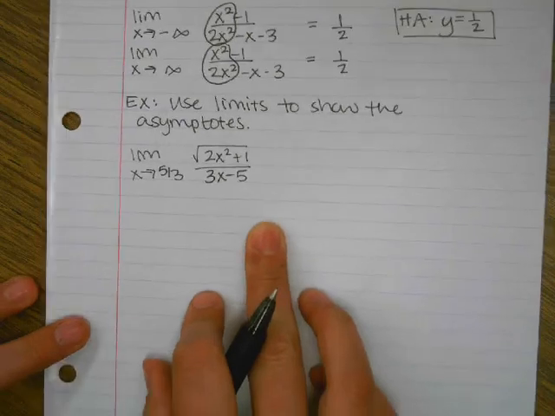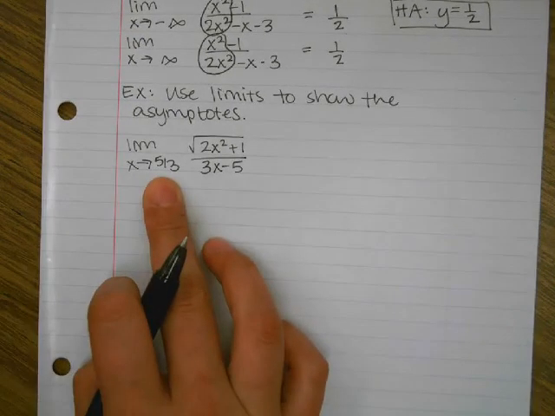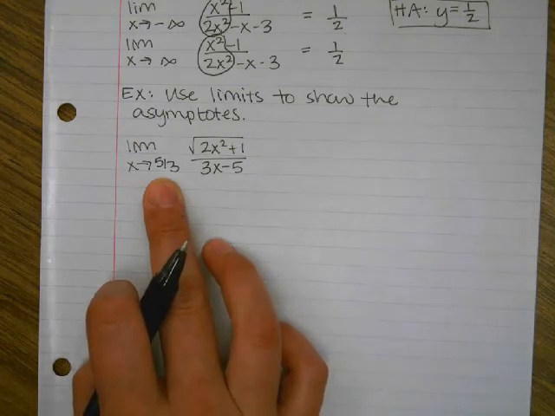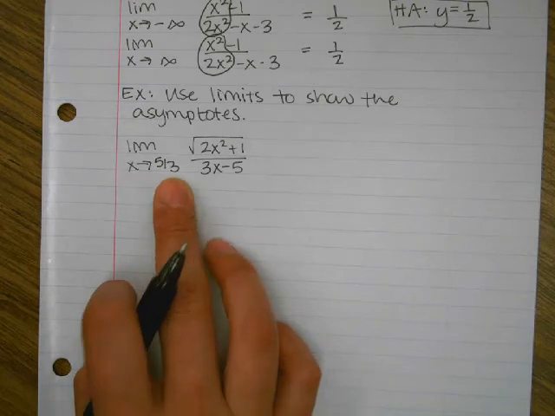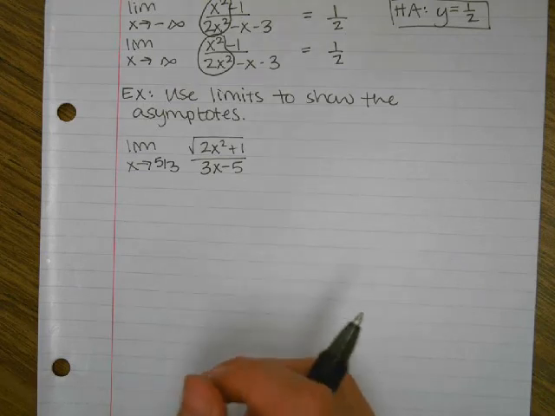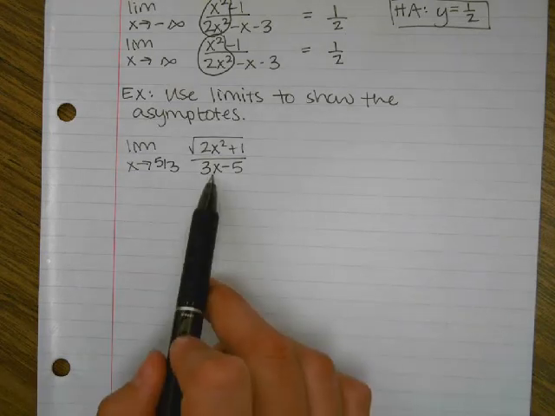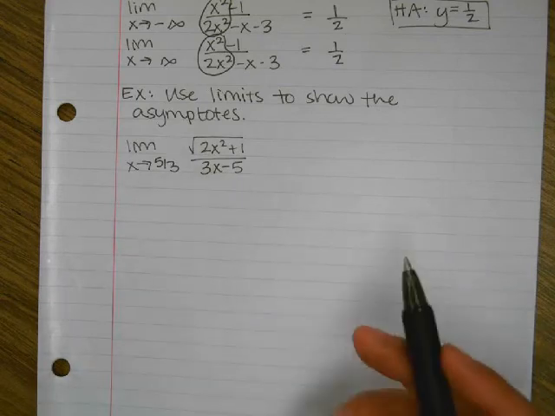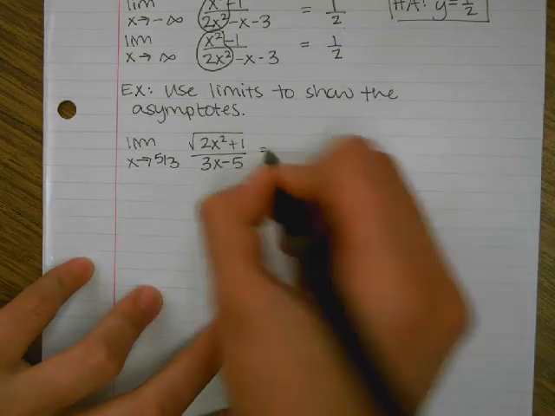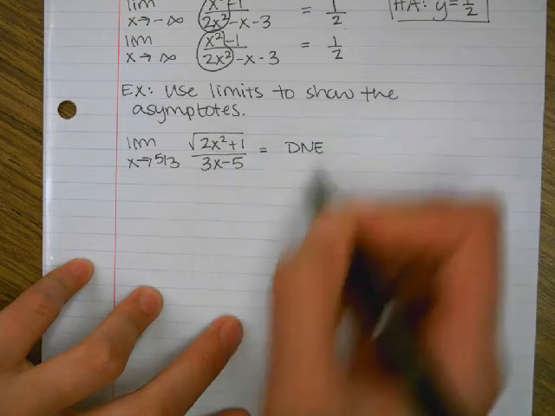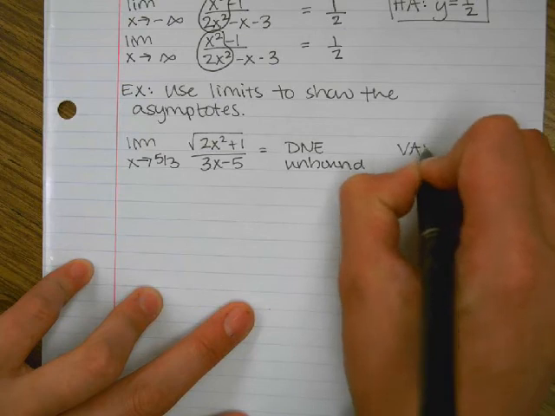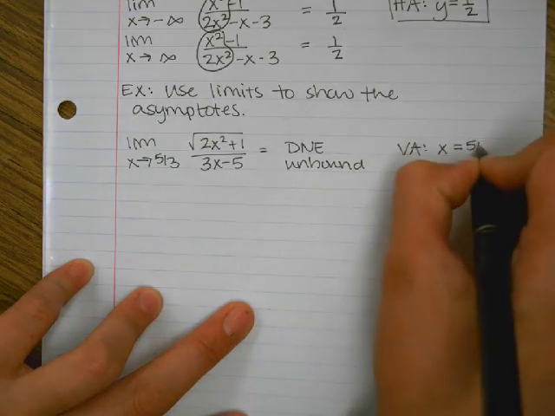So again, just to verify, we know it's a vertical asymptote because if it was horizontal, we would have been looking as x approached infinity or negative infinity. So here we're assuming this is the vertical asymptote, and the only other thing that a factor on the bottom of a fraction could possibly be is a hole. And the only way it's going to be a hole is if you can see that exact same factor on the top and you can cancel them. And that is not the case here. There is no 3x minus 5 anywhere on the top, nor could there be. And so I'm going to say this does not exist as a limit, and it's unbounded. And that means that we have a vertical asymptote at x equals 5/3.